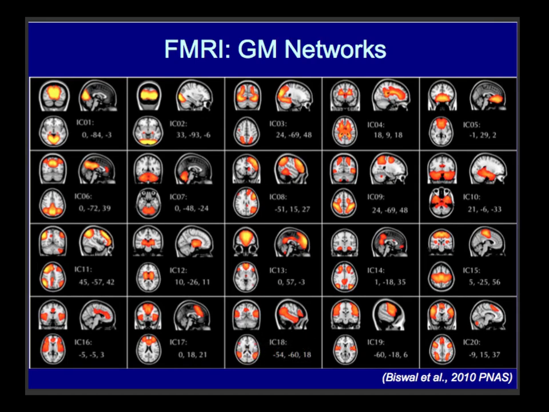So picking up where Bob left off, a lot of what we care about in fMRI are networks of the brain. So we know that different parts of the brain that are scattered around work together in some sense to do things. And so some studies look at, well, which parts of the brain tend to work together a lot. So these are kind of gray matter or functional networks. And this is from a study of looking at different things. So there's kind of a visual network you can see here.